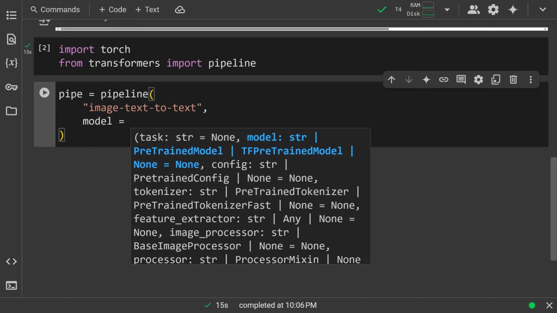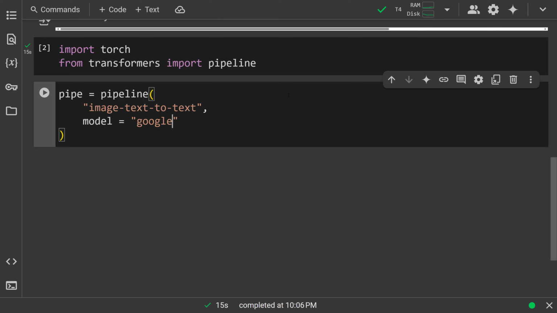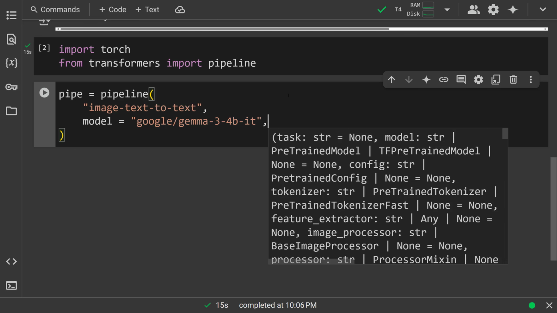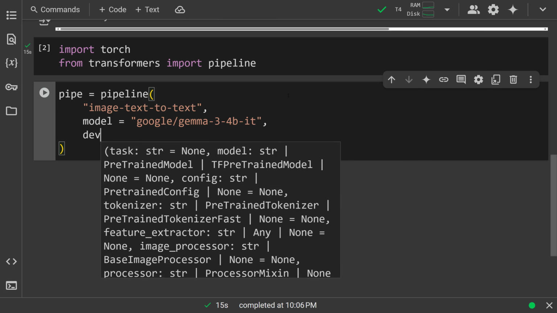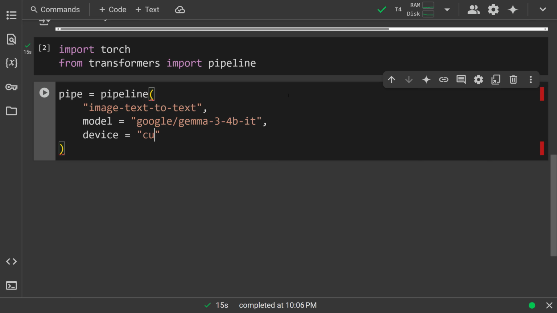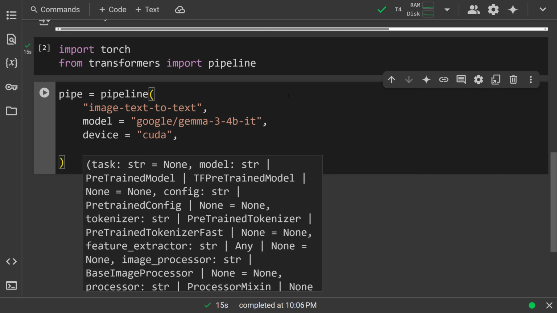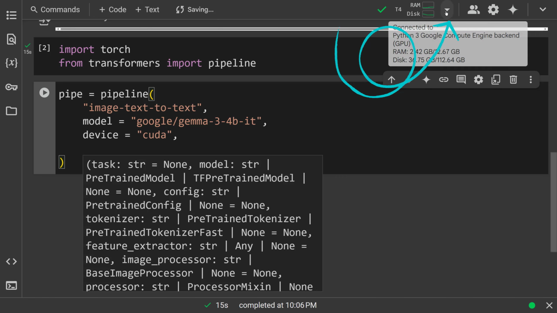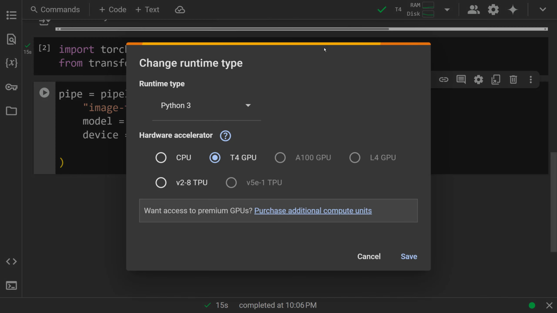Model equals, let's set google/gemma-3-4b-it. If you want, you can use the other versions of Gemma-3. After that, let's set the device. Device equals, let me pass cuda. Don't forget to set GPU for your Colab by clicking here.